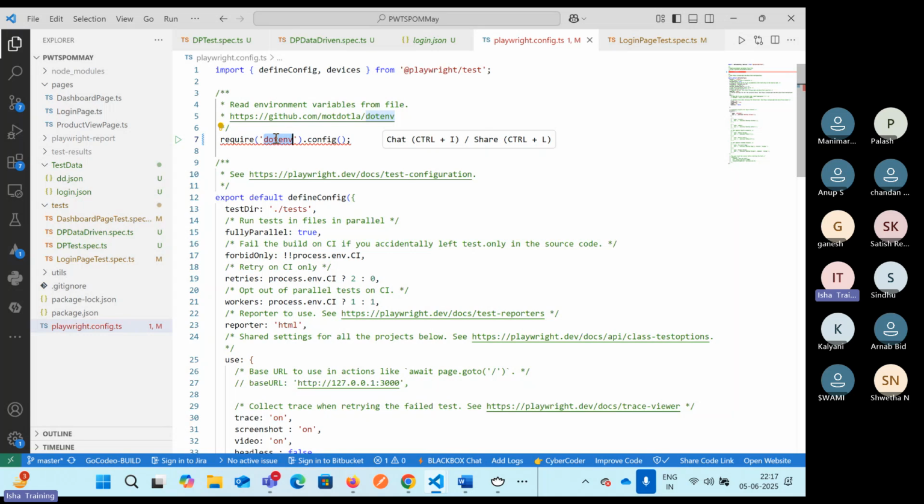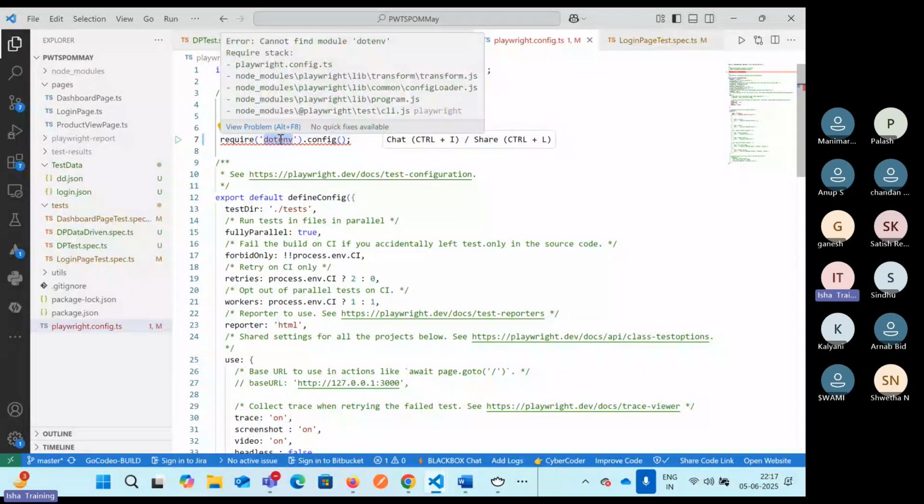It will automatically load inside our configuration file over here. Let's see one example. This dotenv that you see is a package that is available in Node.js. It will not be automatically available inside our project, our framework, or the Playwright installation.